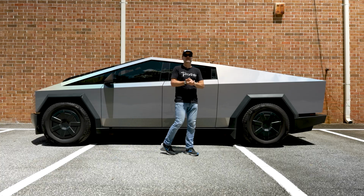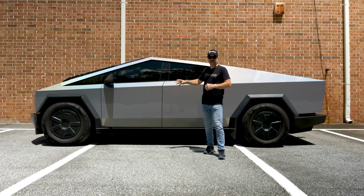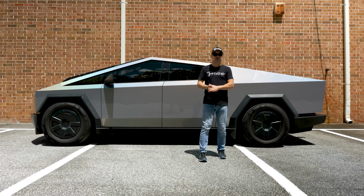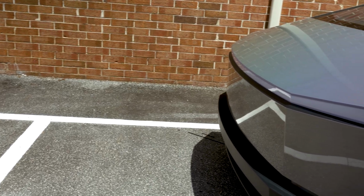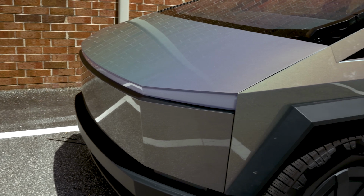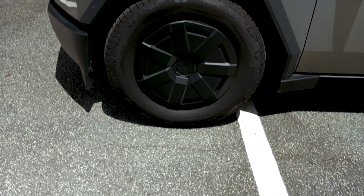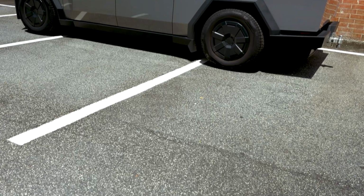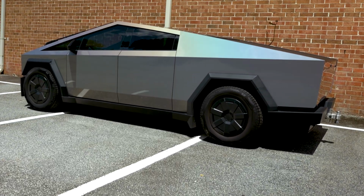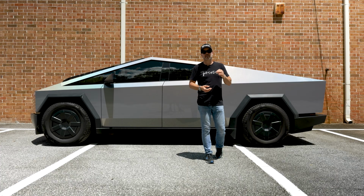One of our more popular colors from TMaxx, and it is full PPF. It's not just a vinyl wrap. We've gone through this before, but once again, the difference between vinyl and PPF. The vinyl is going to give you the color change, but it's not going to be as durable as PPF. PPF is a TPU material. It's self-healing. It's going to last a little better. It's going to live better with scuffs and scratches. And if you get a little rock ding or something like that, it's self-healing. So within reason, the PPF is self-healing and it just lasts a little better than straight up vinyl.